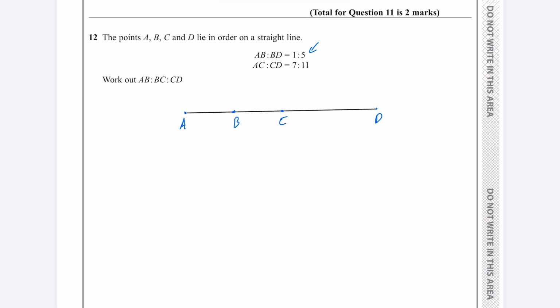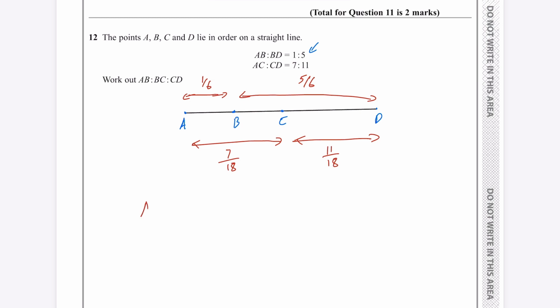Right, so now let's write them ratios on. So for A to B, we are told it is 1 to 5. Sorry, not 1 out of 5. It's 1 out of 6. That's the distance from there to there. And we know the distance from there to there as a ratio is 5 out of 6. So I should probably write that in a similar manner. So that's 1 out of 6. And then we know from A to C is 7 out of 18. And then C to D is 11 out of 18.